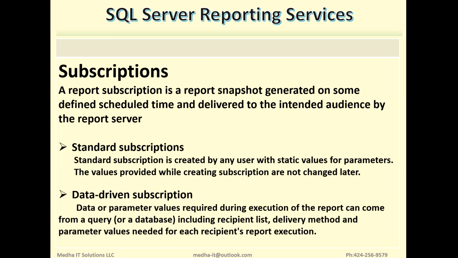All these configurations, let's say, are in a metadata table in the database. If you have that kind of data, you can dynamically get the data and create the subscription, instead of manually entering the information into the Reporting Services subscription. So those are the two options available for subscription. These are called standard subscription and data driven subscription.